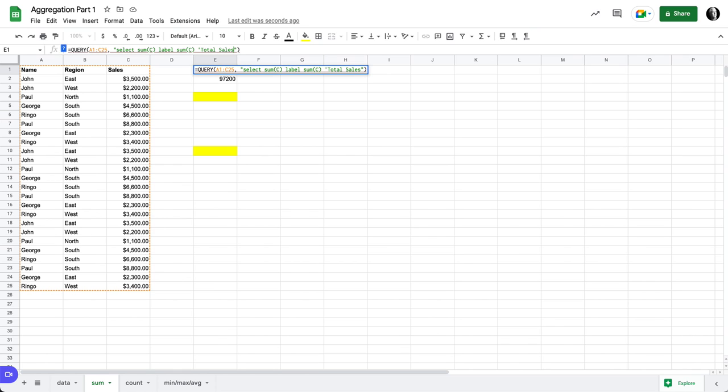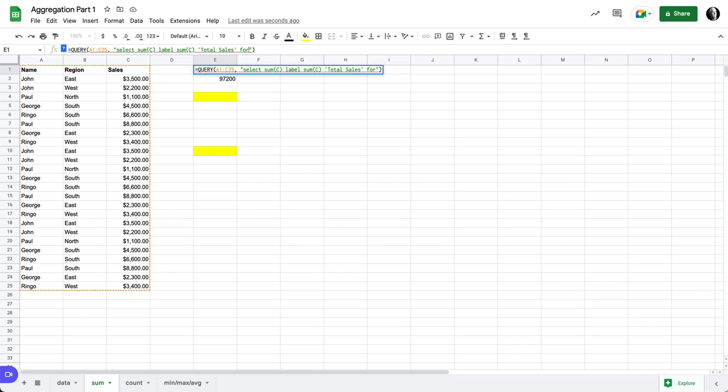Notice that we have to use single quotes around total sales, and when I label the sum C, what it's doing is putting that label there instead of the default label, which said sum sales. So there's my total sales, but I'd also wish that it would automatically make that into a dollar format.